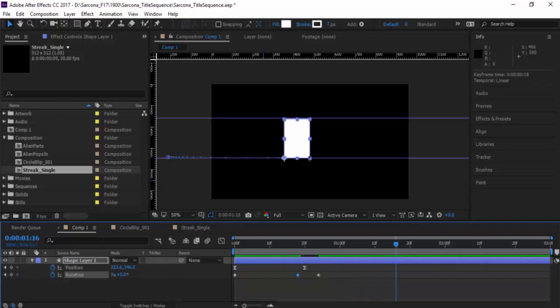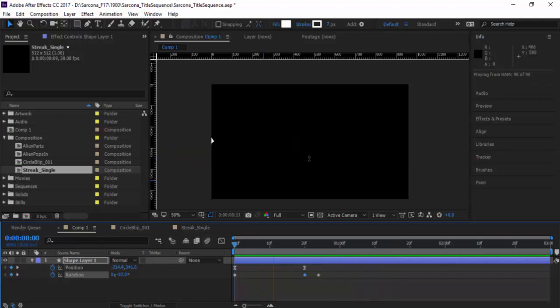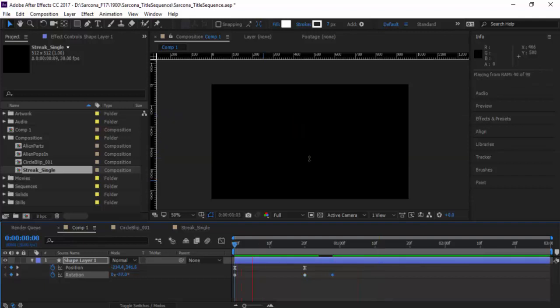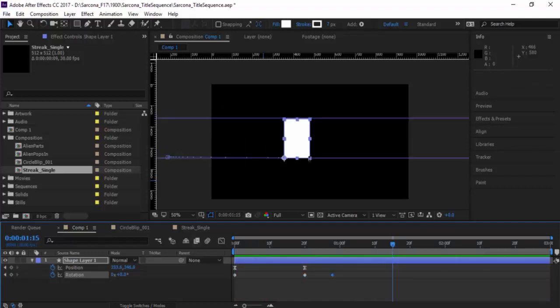Okay, I think I'm going to pull this. Actually, line it up with it now. Okay. Now I'm going to do something else. So I lined up that rotate keyframe with it now just because it feels like it's too soon. I'm going to take this rotate keyframe and actually pull it backwards, right?